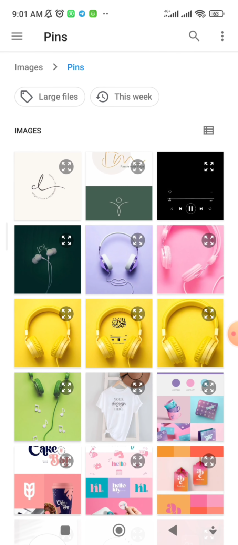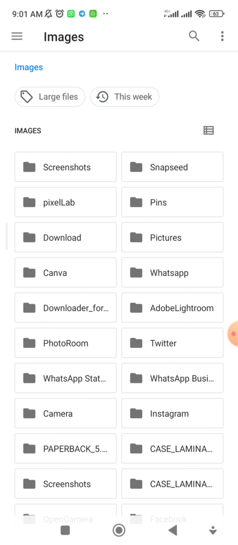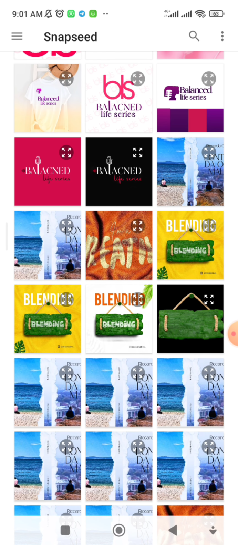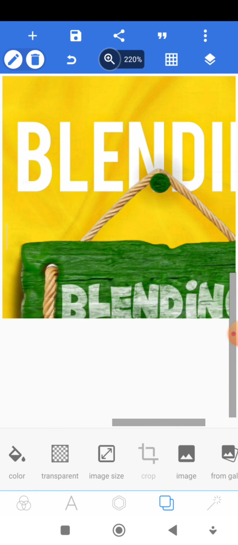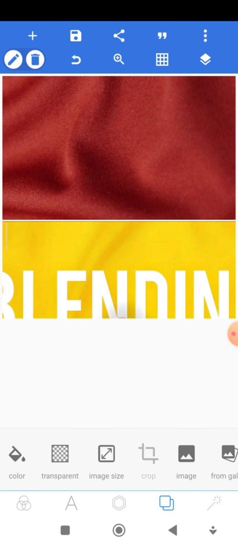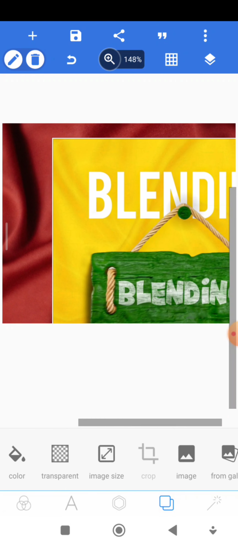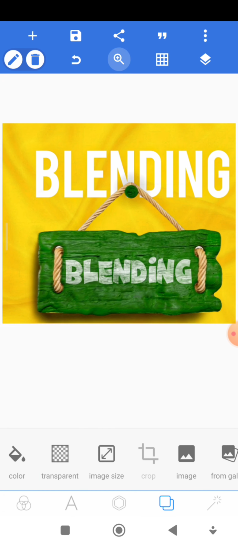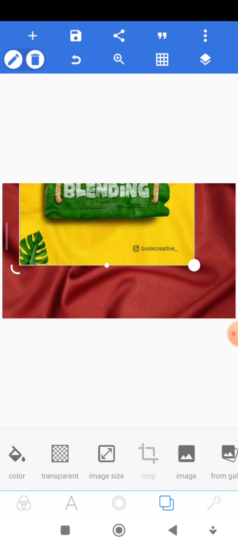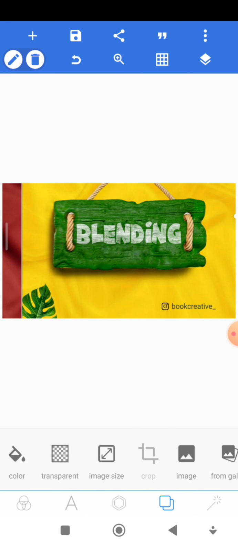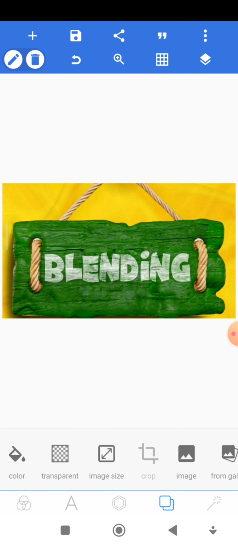I want to show you another thing before we go on. So these are the things you are missing. Can you see this? Let me reduce the size. Okay, now this is quite bigger. Can you see, not bigger rather, can you see that this is rough? The wood, the hanging wood, is a rough background. That is one of the major secrets you are missing, and you have to take note of it.